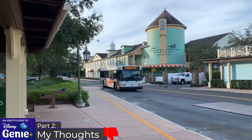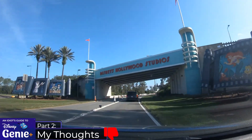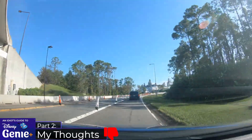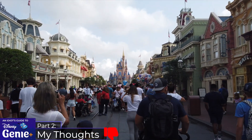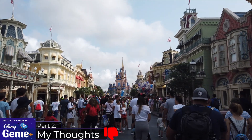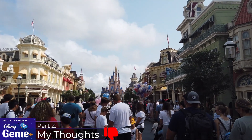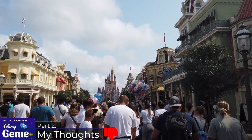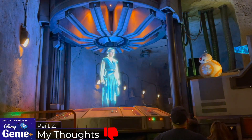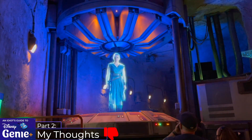I would also say to a lesser extent these changes devalue the annual pass. One thing we'll know for sure about these changes is that people are going to be encouraged to use their phones a lot more in the parks. It's probably just an age thing, but I think having your experience increasingly controlled by a phone app does spoil the romance of the parks a little bit — though it's a pretty minor concern. My last point when looking at the negatives is that having a separate paid queue specifically designed to be out of reach for what is likely to be most guests is not a great look for Disney.